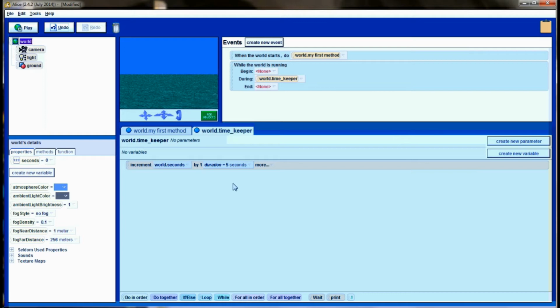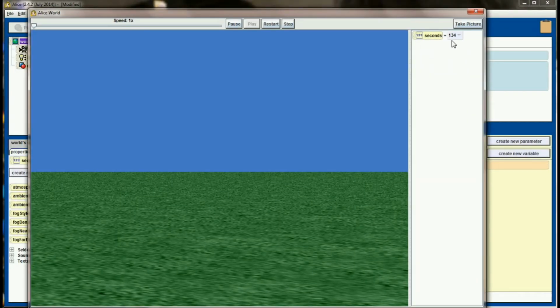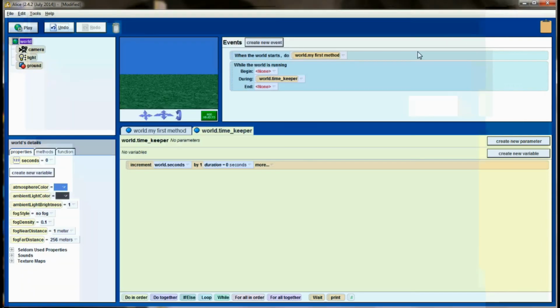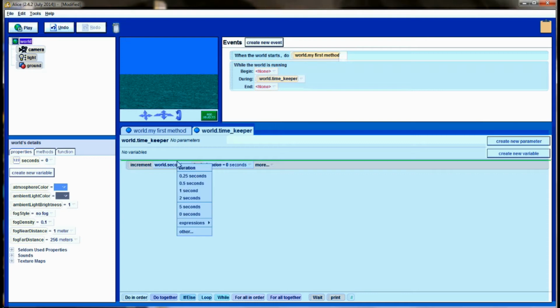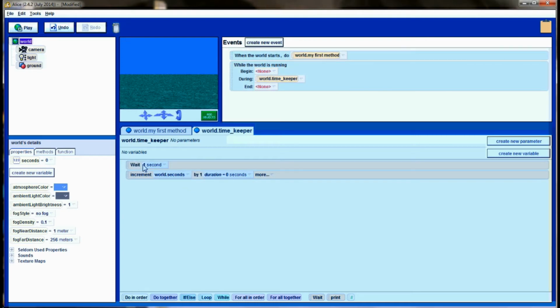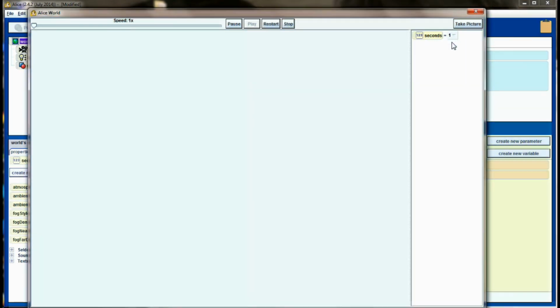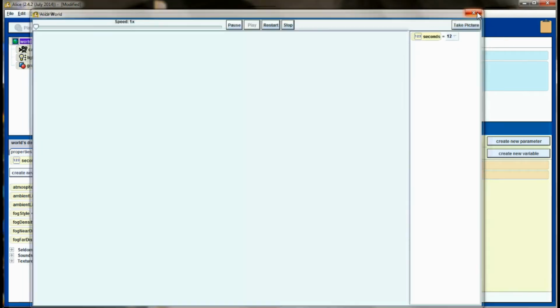So to do that, we're going to change the duration of the count to 0 seconds instead of 5. This will essentially put us back to the point where we're counting extremely fast. Now, instead of driving the count by this duration argument, I'm going to use a wait command on the front end. So I'm going to have the program wait on this line for 1 second, and then count by 1 instantly. When I do this, seconds will increment only by whole numbers. So I now have a program that is able to count by seconds without giving me a decimal number.